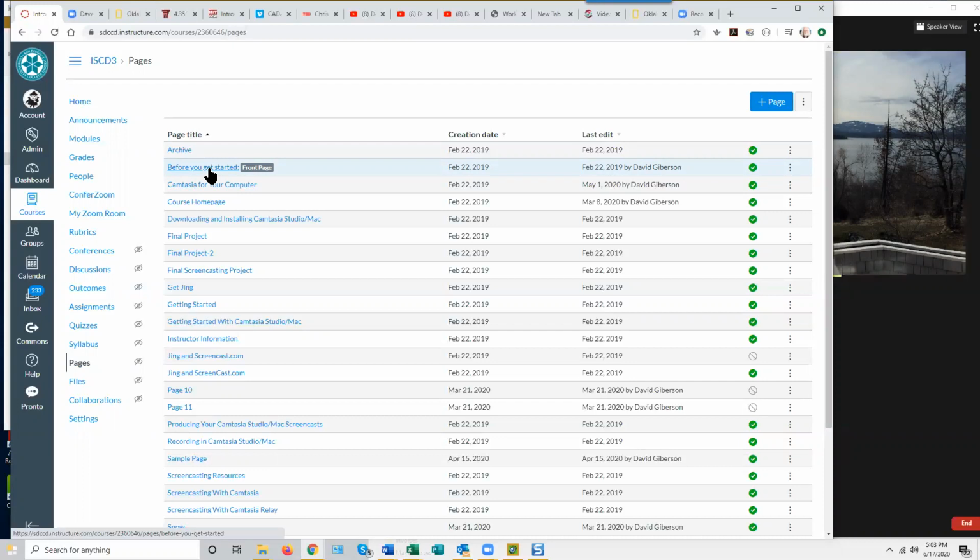Indeed, there's usually no particular point in linking it into a module, because it comes up, it's the first thing the students see. So they don't have to click on it in a module to see it. But it can be in a module? It can. Okay, all right. That was the only other thing I was gonna go over with her.